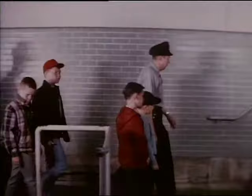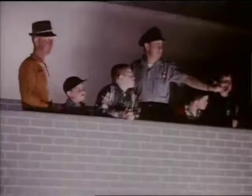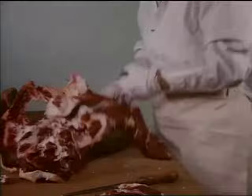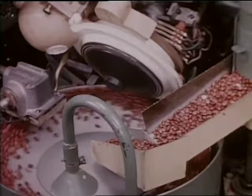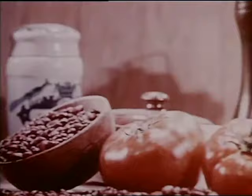The tour takes the Rugg family to some production lines that can be viewed from this ideal location. Carefully selected choice beef and plump red Idaho beans are used when making Hormel chili. This automatic sorting machine throws away imperfect beans. For great chili, lean beef, beans, tomatoes, and exotic spices.